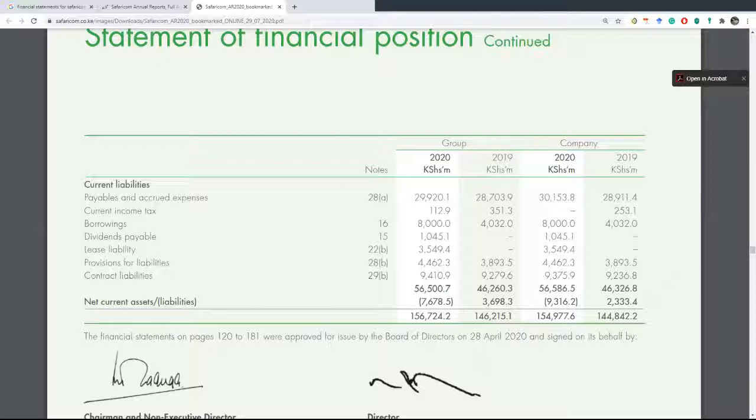Now, could you conclude that the company... you look at the payable, I think if you remember, it is equal to 30 billion more or less. The receivable was 17 billion. That is very much expected because if we take the case of Safaricom, once you load credit, you are yet to receive a service from Safaricom, which means to them that's a payable because they're here to give you the service. Therefore, they're not going to recognize that as income so far. Once they provide the service, that's when they're going to recognize the income.